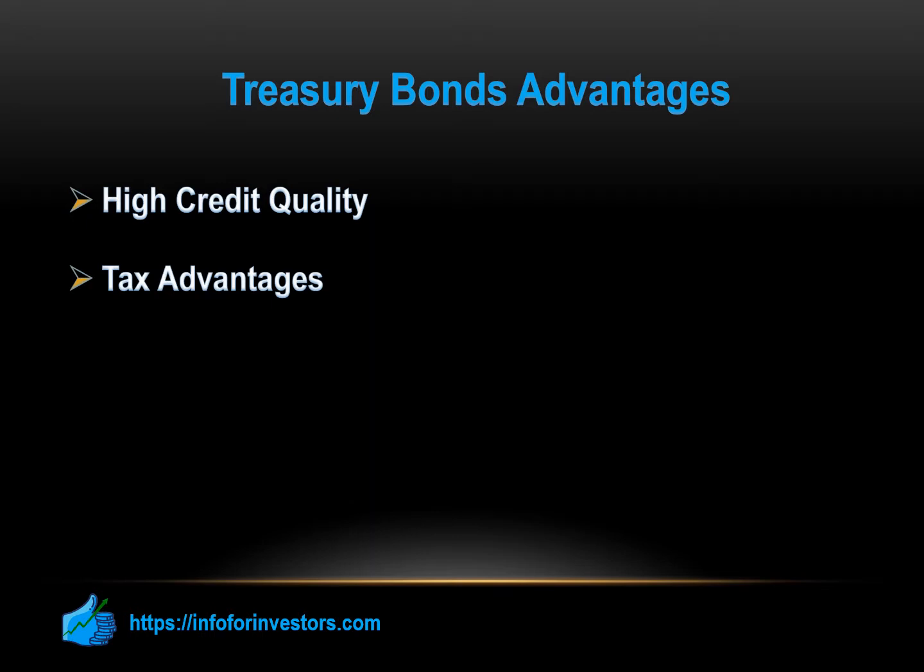Purchasing a bond at a market discount on the secondary market is different from buying a bond at original issue discount, OID, from the point of view of taxation. For example, if you buy the bond at a discount, the purchase price is less than the face value, and you hold it until maturity or sell it at a profit, that gain will be taxable. You have to pay federal and state capital gain taxes on them. However, if you buy it at OID and you hold it until maturity or sell it at a profit, your gains will fall into a different type of income.